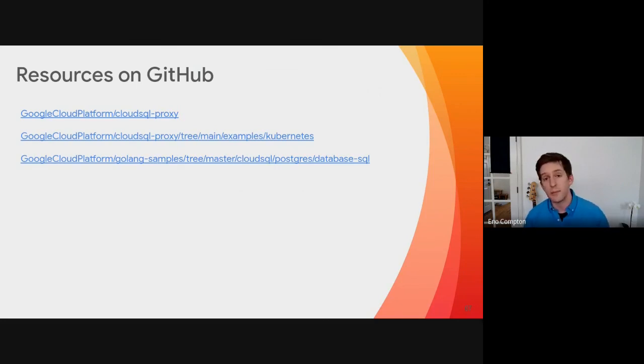The next thing, the little sample app that I showed you, the tabs versus spaces thing: if you just want a sample app to be playing with, and you don't want to be writing your own app to get started with Cloud SQL, there's this repo called golang-samples under GoogleCloudPlatform that has a directory for Cloud SQL, and within that you'll find the Postgres example. There's also a MySQL example. There's also a SQL Server example if you prefer those databases instead. And then finally, the more involved piece of configuring the proxy with a connection pooler: I'm presently working on an example for that that's going to be done, I think, in the next couple of weeks. It's going to be living up in the Cloud SQL proxy repo under the examples directory. So if you want to go through this yourself and look more carefully at the details, all of this stuff will be available on GitHub, and you can look at it carefully.